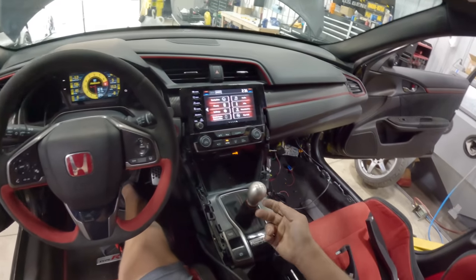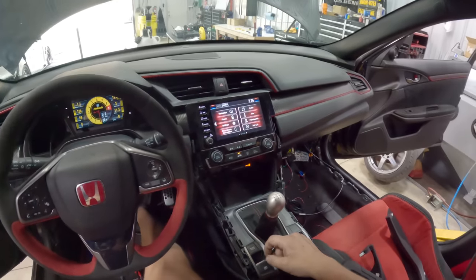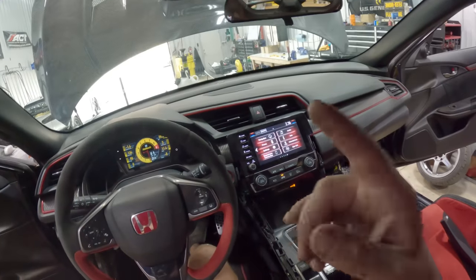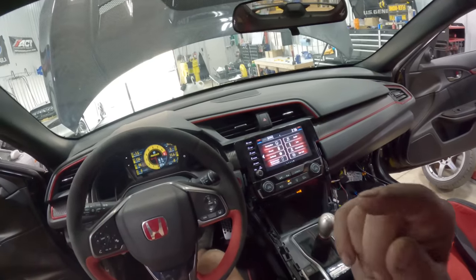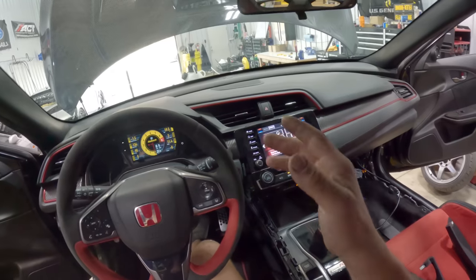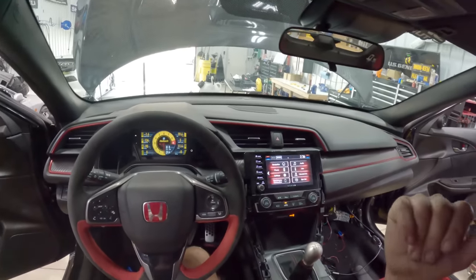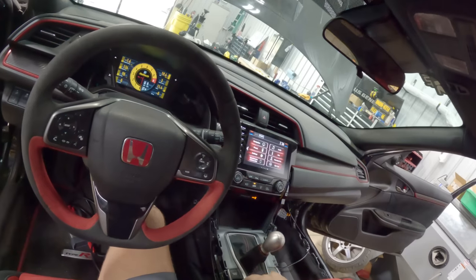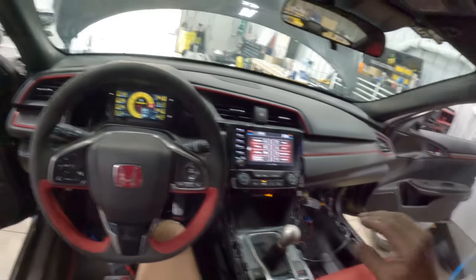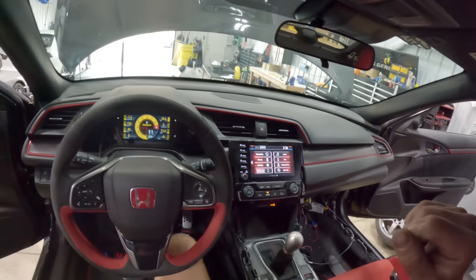Now it says to apply the parking brake and release it five times. And suddenly our parking brake is not working - I noticed that a couple of days ago. First drive with this car, I applied the parking brake in the parking lot and it applied fine, and then I went to disengage it and it would not disengage. I had to pull the actuators off through the calipers and put it all back together. And now we have nothing, but the brakes do feel way better. I'm going to try to diagnose why we have no parking brake.